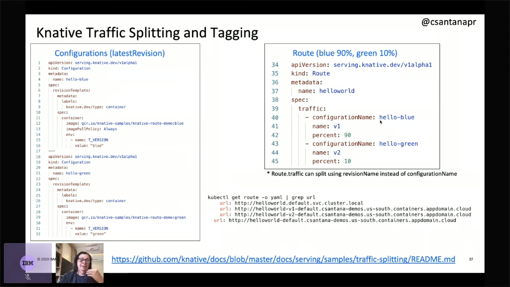You can tag a specific revision in a way that you give it a specific route, so you can go to this specific URL. So if the route of the service normally is this one, hello world default, blah, blah, blah, you add tagging with, say, V1 and V2, and you get two more URLs with V1 and V2, and you can call those revisions specifically with a URL, and we'll play with it in the lab.